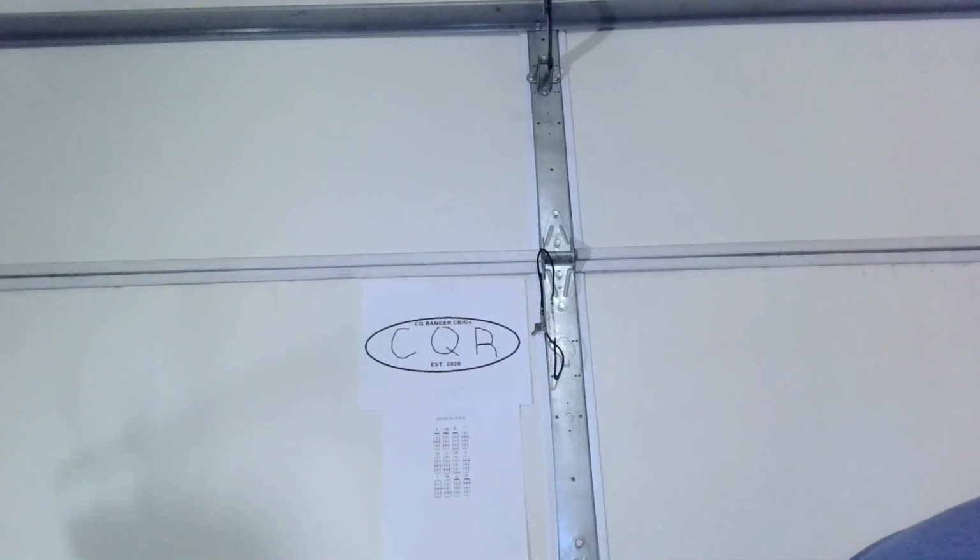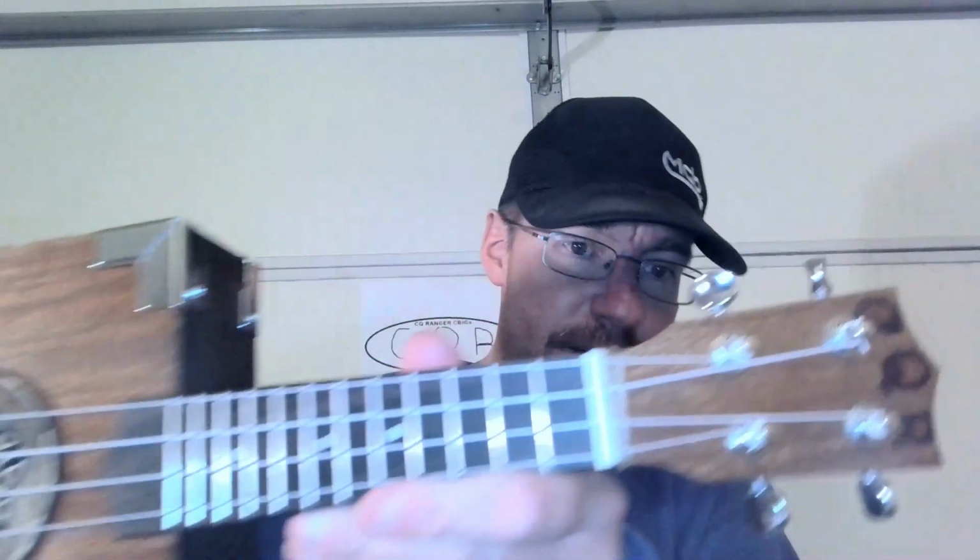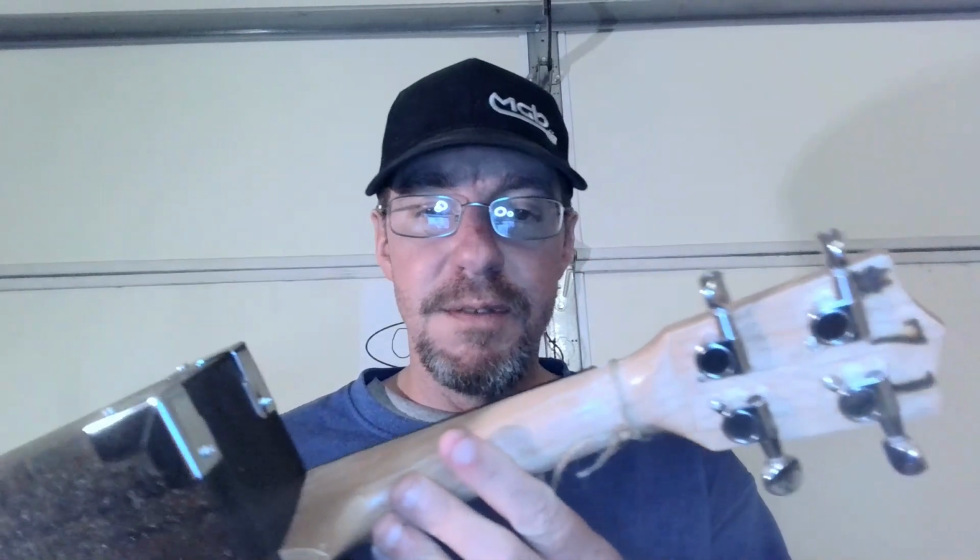All right. So ukulele number one is my Sopranissimo, right? It's this bad boy right here. This is the one that's been featured primarily in the pictures from the last two videos, right? This is build number 71.